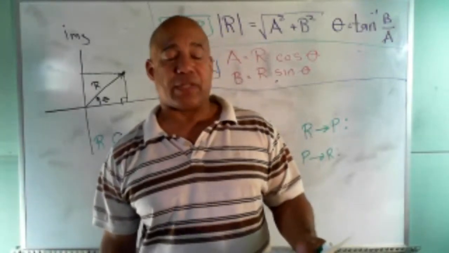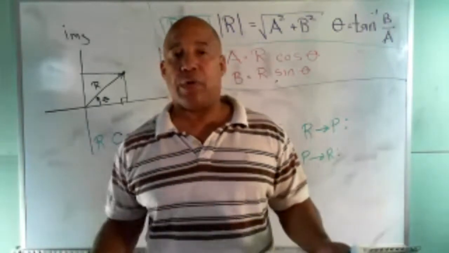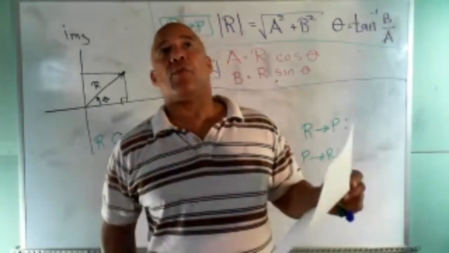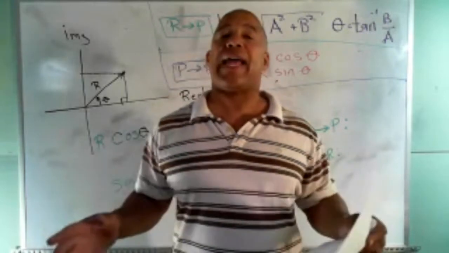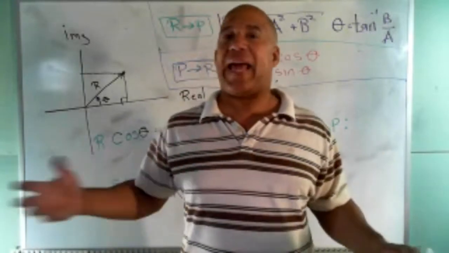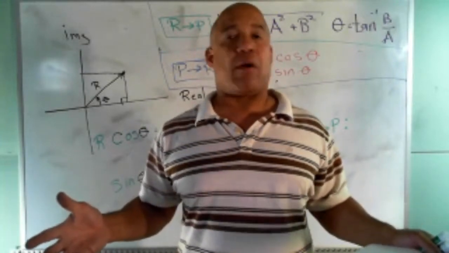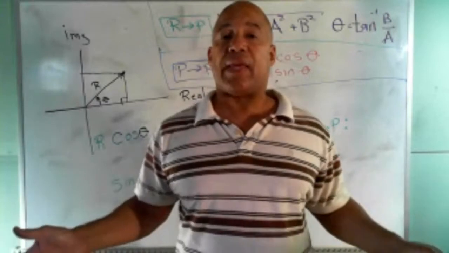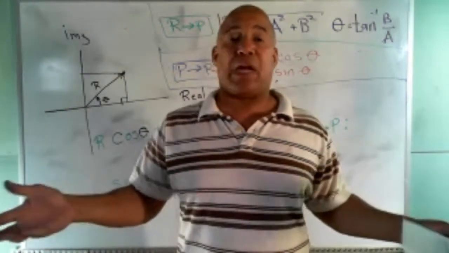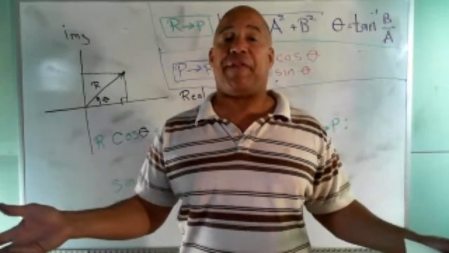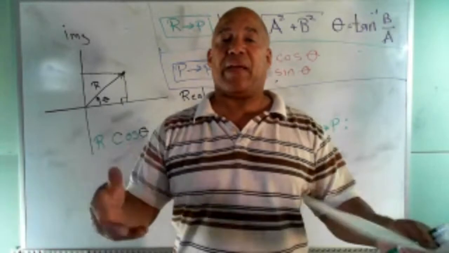So complex numbers. The first thing says, why do we use complex numbers in AC? The reason we need complex numbers in AC is because unlike other areas like banking or finance, we work with numbers that don't have a phase of 0 or 180. Any number that has a phase of 0 or 180 can be dealt with on the regular number line, and you never even have to talk about phase. You talk about the plus sign and the minus sign in front of a number, and you're good to go.